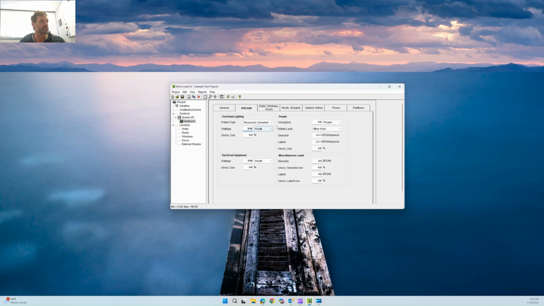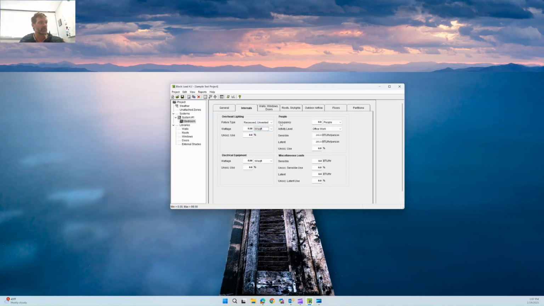Then internals, here's where you're going to put your lighting type. So you might have recessed unvented, recessed meaning it's a light that is up in the ceiling. You might have a free hanging light. Unvented and vented comes into play when you have a return air plenum. For the most part, we're going to be using unvented lights.